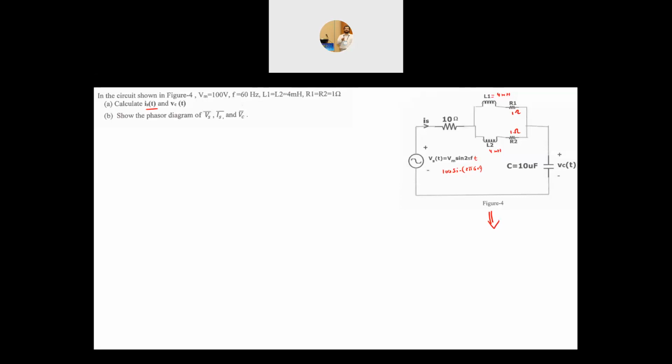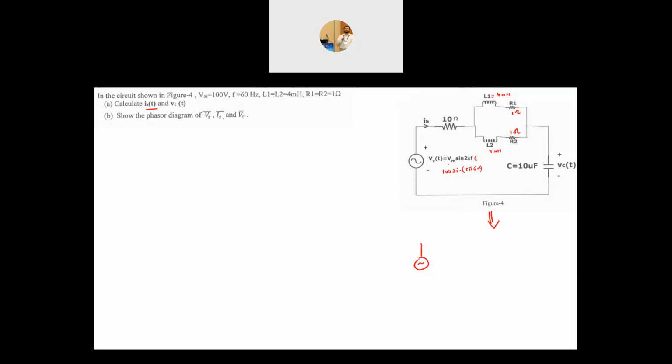Now, if I have one voltage supply only, could be in sine or cosine, I can use this as my reference. So the output will be in sine, okay? If the input is cosine, the output will be also cosine function. Now, if you have a circuit that has two supplies, and this happened often in the exam, one sine and one cosine, then you have to convert one to another, and we'll see that in future examples. So now let me convert the time domain to basically the phasor circuit representation, so that we can solve it.